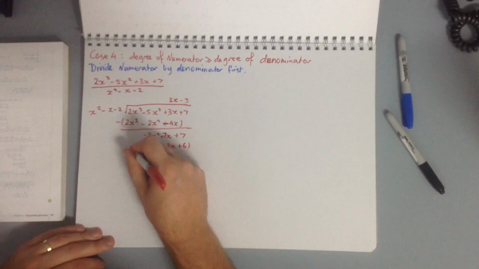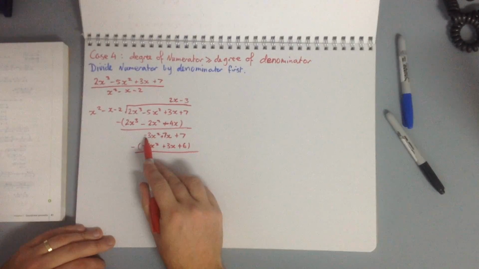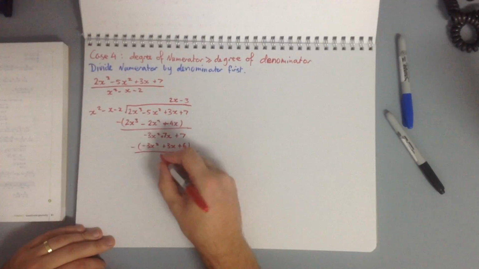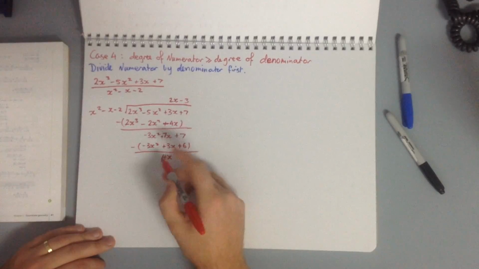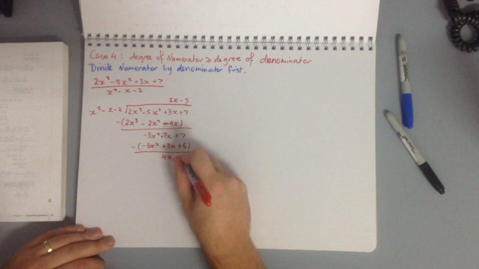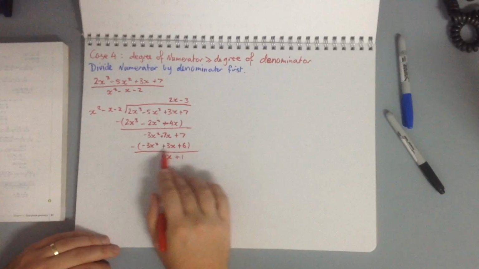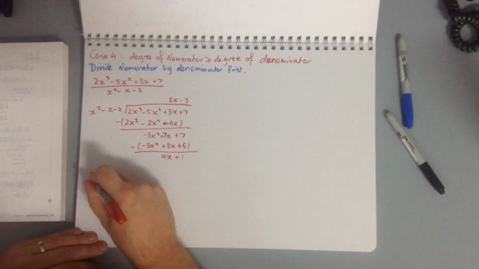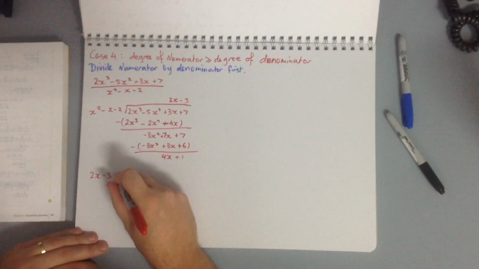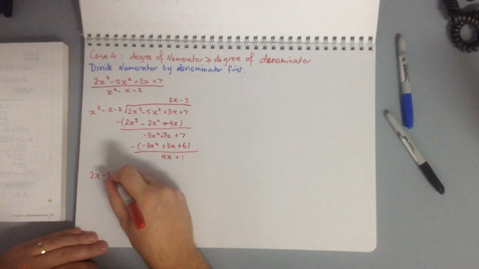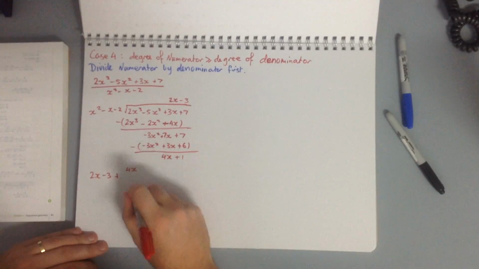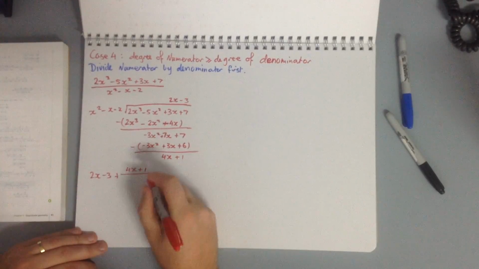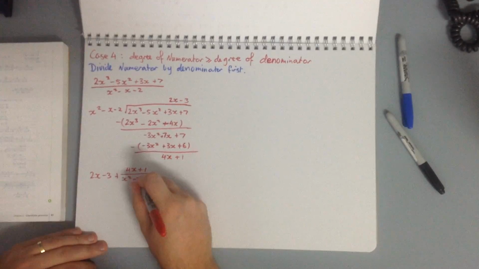Bracket, bracket, take away line underneath. So we get negative 3x squared, take negative 3x squared gives us 0. 7x take 3x will leave us with 4x. And 7 take 6 will leave us with 1. Now this is our remainder. So we can think of our answer now being 2x take 3. And when we express our remainders, we always express it as what our remainder is over what we're dividing by. So we're going to do that over our x squared minus x minus 2.